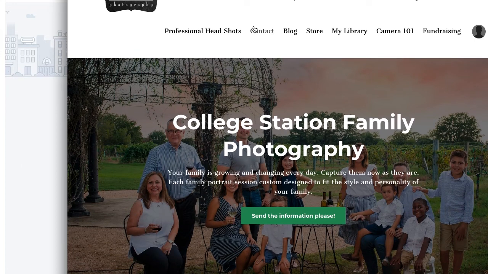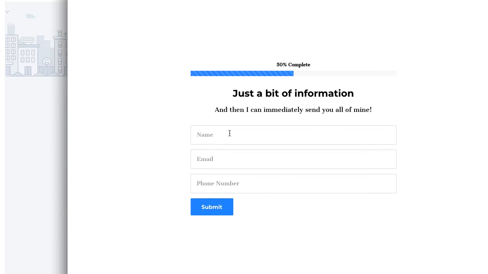Now you'll see those throughout each of my pages. And what happens then is when they hit that, they are encouraged to put their name, email, and phone number in. That captures them for me into my email list, and it automatically sends them all of the family portrait information that I need them to know before they make the choice to move forward and book a consultation. So they're not having to wait for me to get back to my computer to answer each individual email one-on-one. They're actually getting all of that information automatically, and then in that email, they have the option to book their consultation on my calendar immediately.